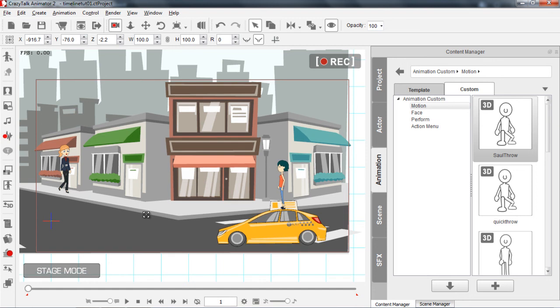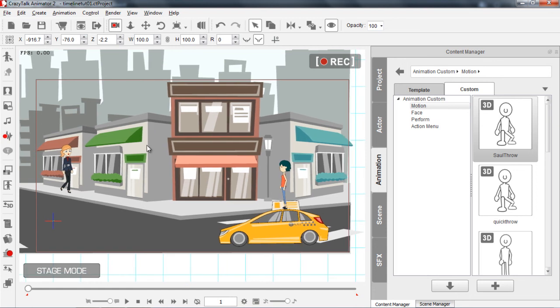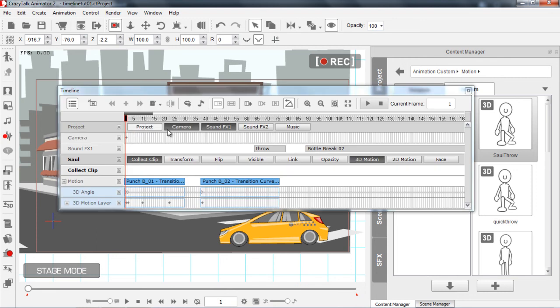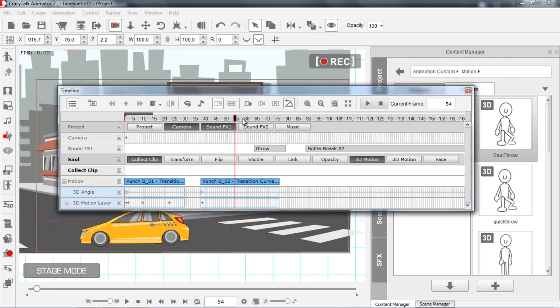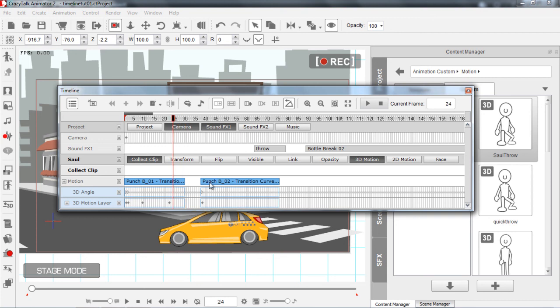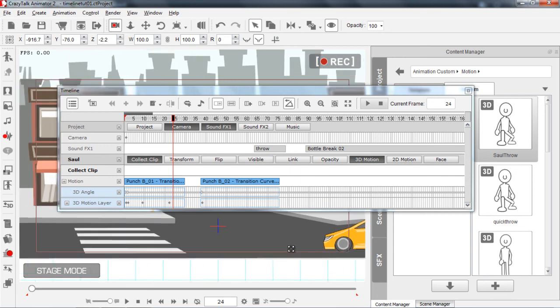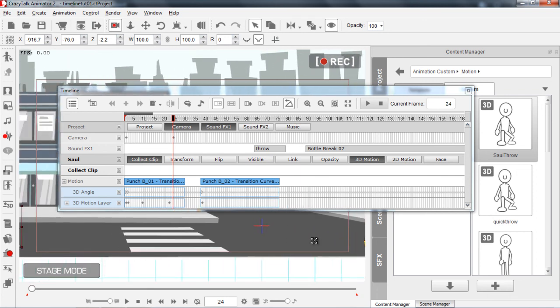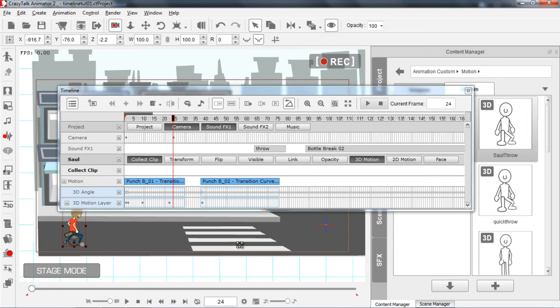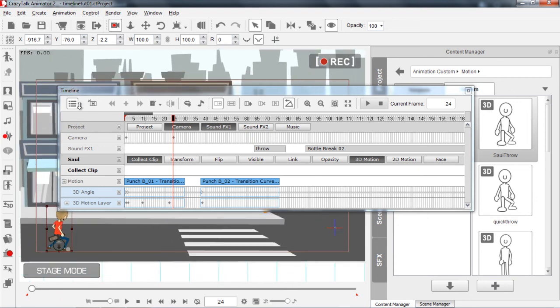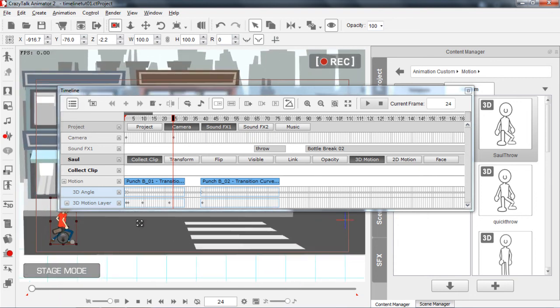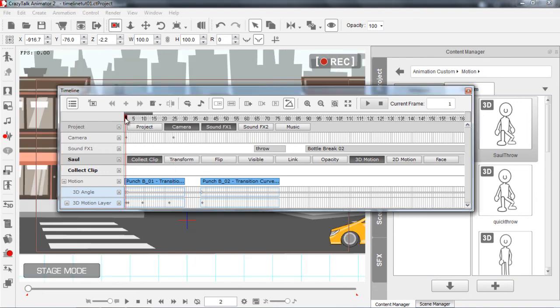So let's start maybe right on the corner here, and then press F3, go into our timeline again, and maybe about here. Where's that sound effect? Right here. So when he says "Buzz you later, dude," maybe about frame 25, we want to pan over right here, and pan over to Sol, just saying "Buzz you later, dude." We can maybe zoom in a little bit right here. So then we should have this kind of camera movement right here.